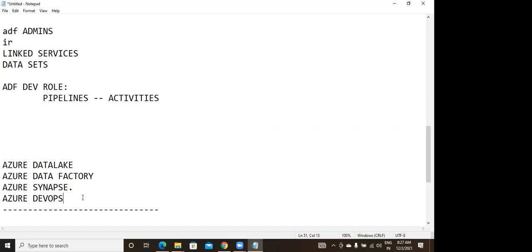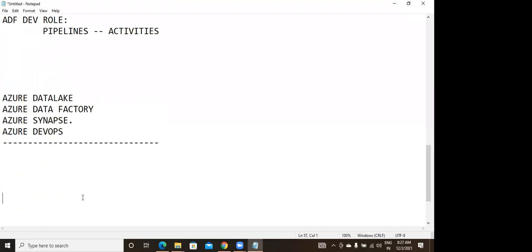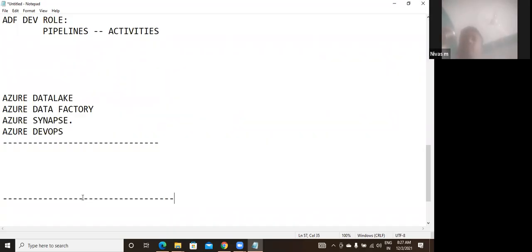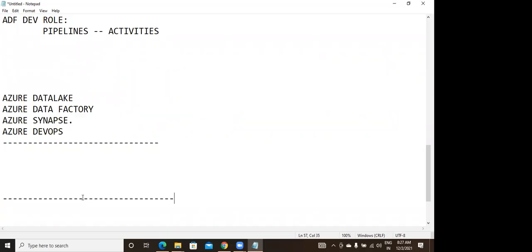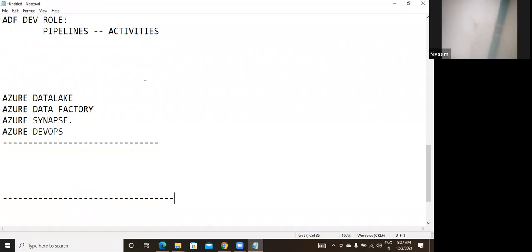Remaining, once this is completed, I will give you the offer for Azure Databricks and Azure Streaming. Those are costlier courses and the duration will also be high; easily it will take 60 days. For them I will provide you some recording sessions. I am already taking some batches on Azure Databricks and Azure Streaming, so those recorded sessions I will give after completion of this course. You need not reinvest again.